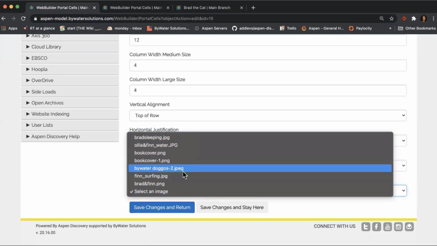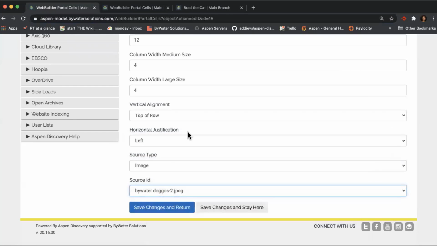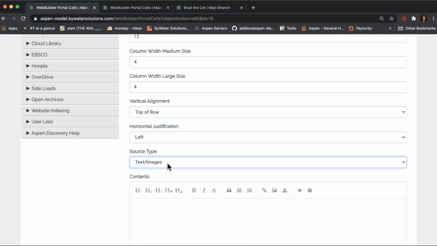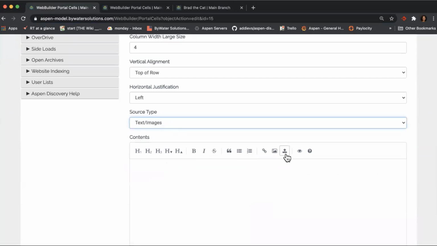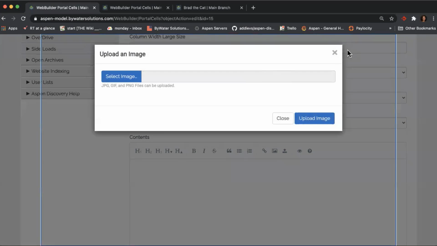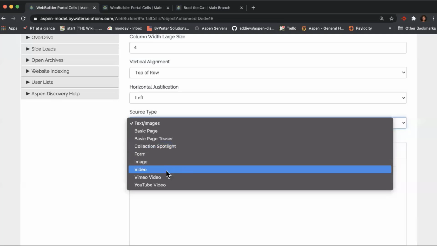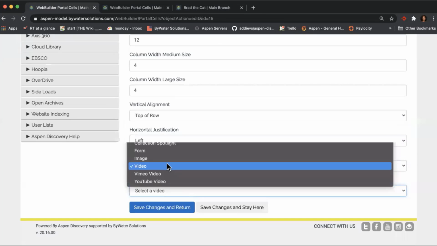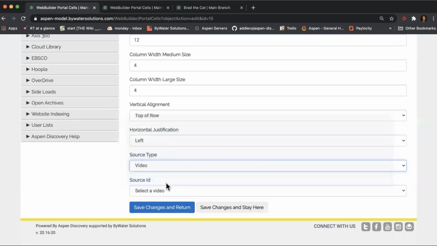If you want to embed it into the page itself and not have to go into the image tab, just do the text/images source, and then you can upload it right onto this. Finally, we can embed videos. We can embed Vimeo videos and YouTube videos. So if you do your YouTube video, you can put the link in here, the embed link for the YouTube video.